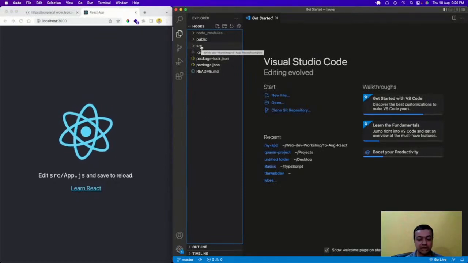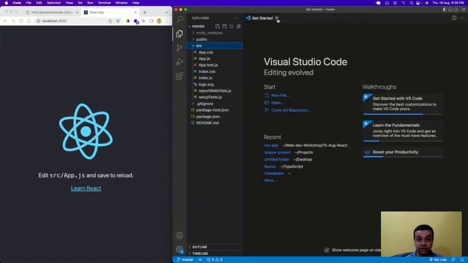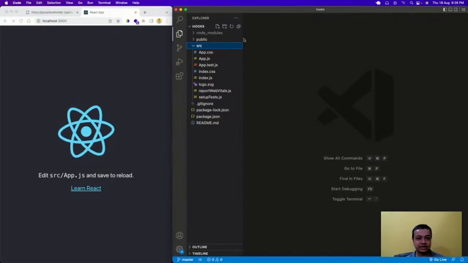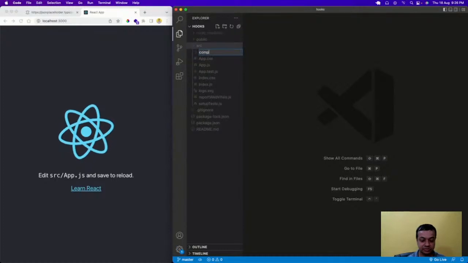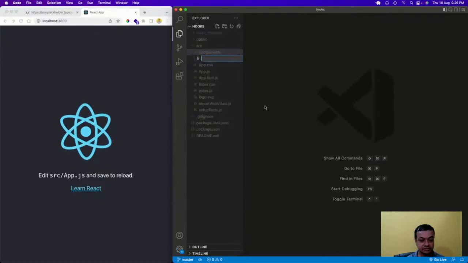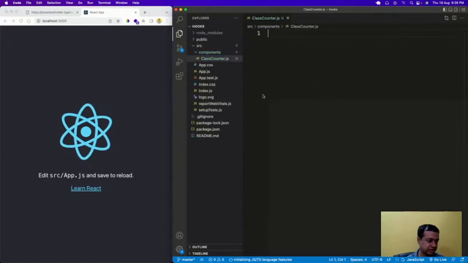So this component is there, and there are two important hooks. The most important hooks are the useState hook and the useEffect hook. What are the hooks? You are going to see these things. Okay. In the src I will create a components folder, then ClassCounter.js. Why am I creating the ClassCounter.js? Because first I am going to show a simple class counter in which I'm going to have a state. Then I'm going to convert that into a hook based functional component.